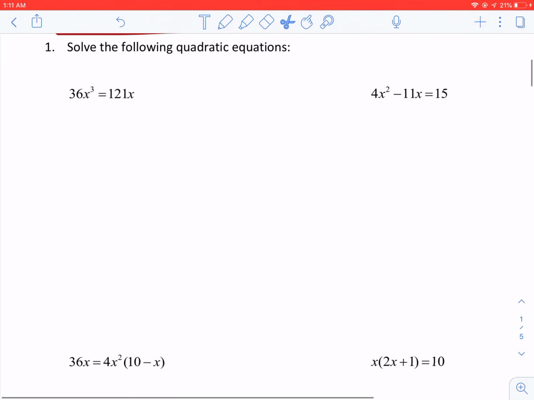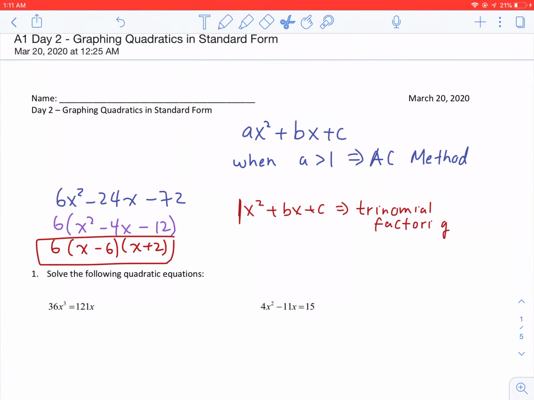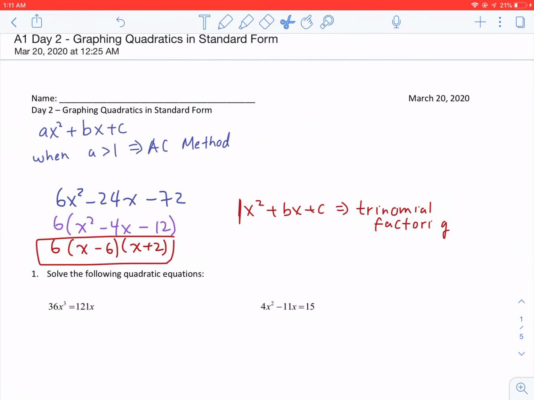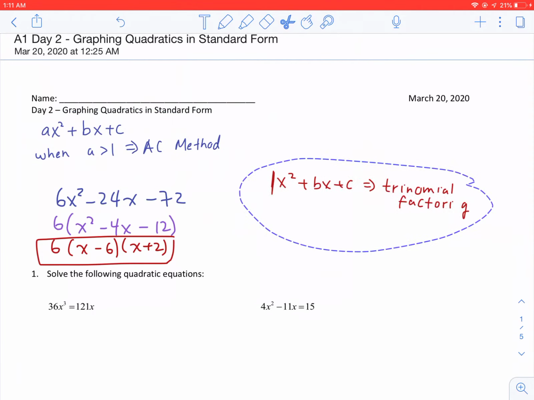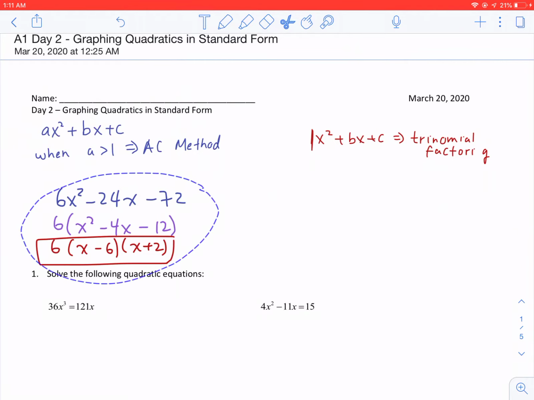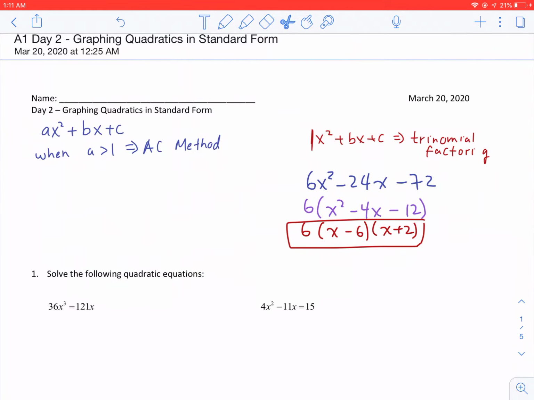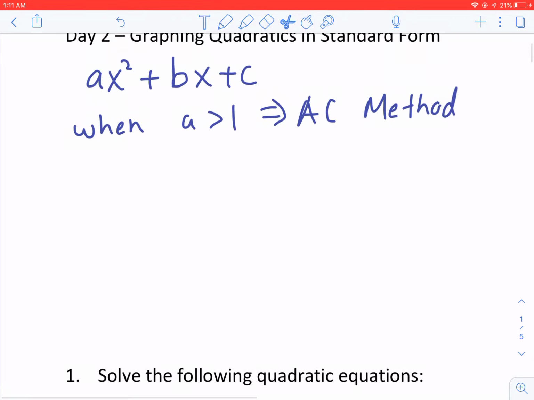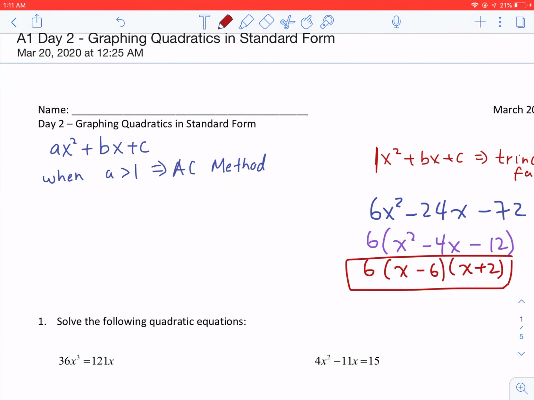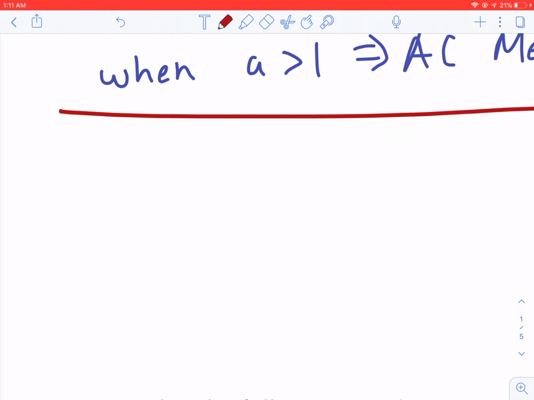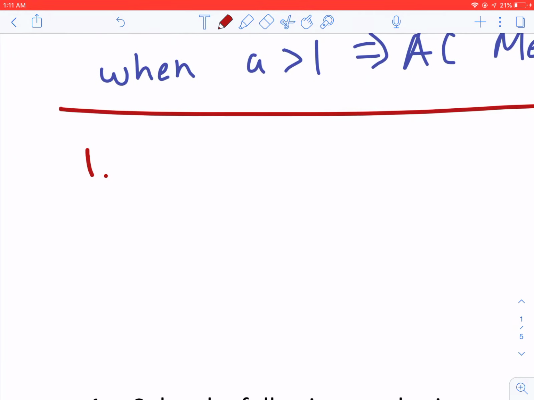So number 1, down here, let's solve some more quadratic equations. So just something to practice. I'm just going to organize my notes a little. But again, when solving equations, I guess I can write out the steps over here. Don't forget, step 1, we want to get it in standard form and set it equal to 0.